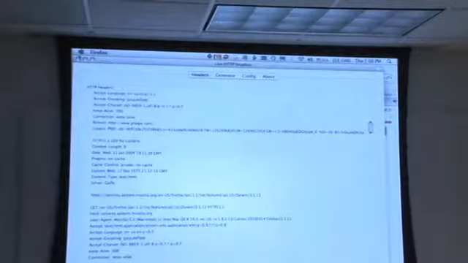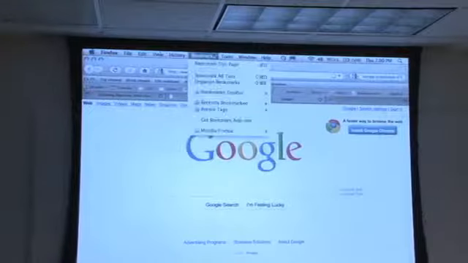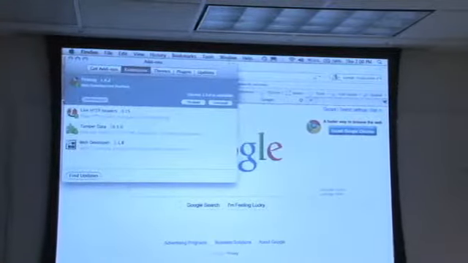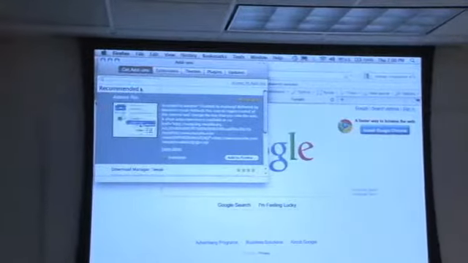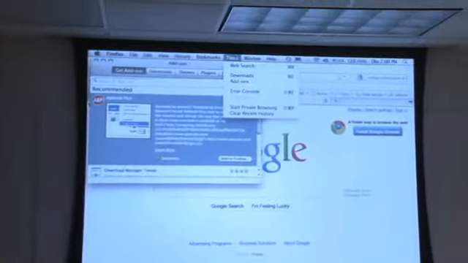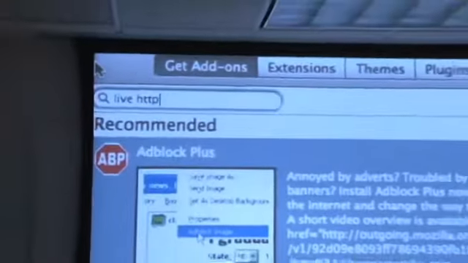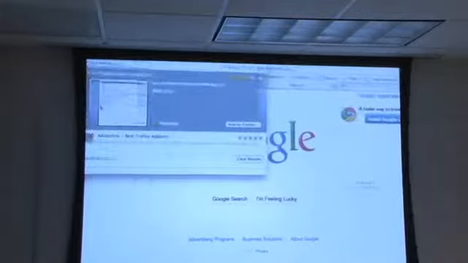How you install this tool is to use the Firefox browser. Let's go on add-ons. So get add-ons. All Firefox browsers come with this. You basically look for Live HTTP Headers.